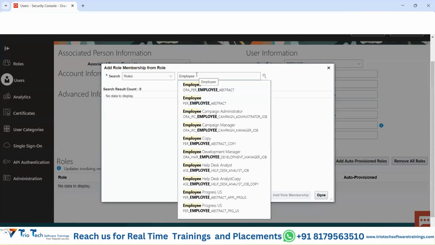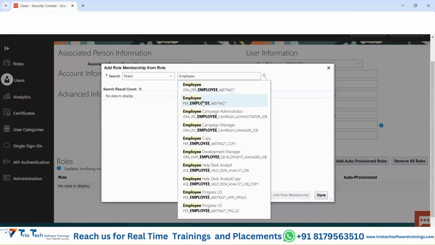Whenever you are practicing, every one of us has got access to this URL, team. Again, I will ask the admin team to share it after the class. Please make use of it. Whenever you are practicing, team, when you search for a role, this is the role name and this is the code. ORA means Oracle. If the code starts with ORA, that is an Oracle delivered seeded role, team.